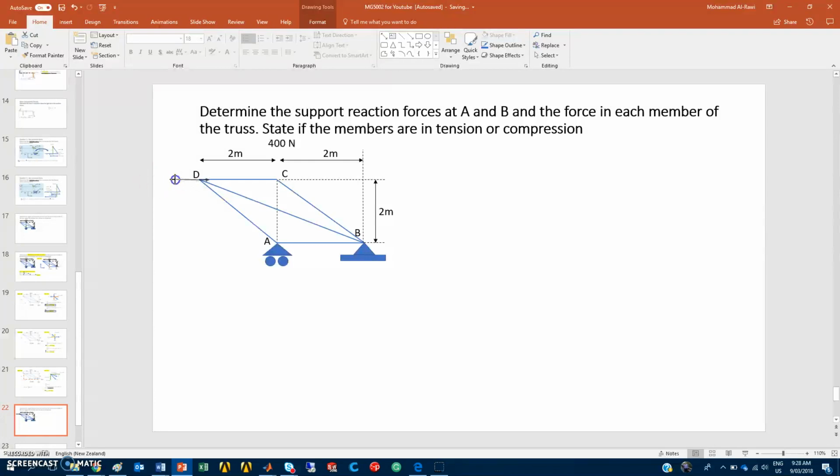So let me show you. Instead of solving it in that way, I want you guys to try at home to resolve this question, putting this external force at that point. You need to repeat the same 5 steps we did, and definitely you will get different support reaction forces, different values for everything, because now the load is at that point. I predict that the support reaction AB needs to support more, and that's what we need to find. So please try to solve this by switching the 400 newtons to that end.